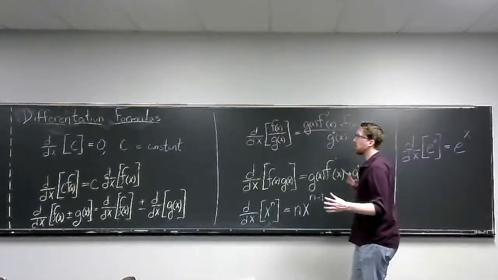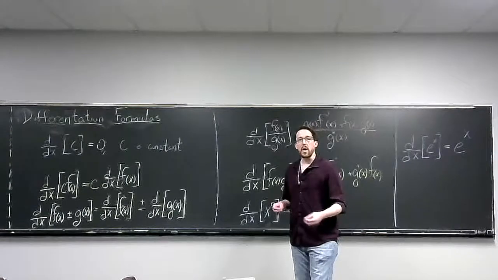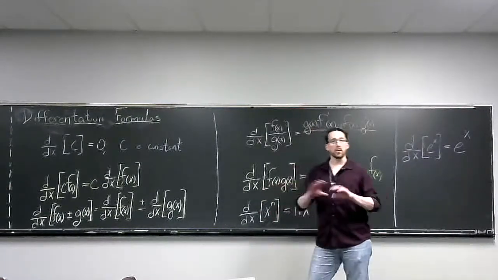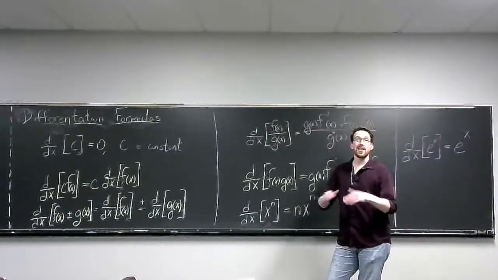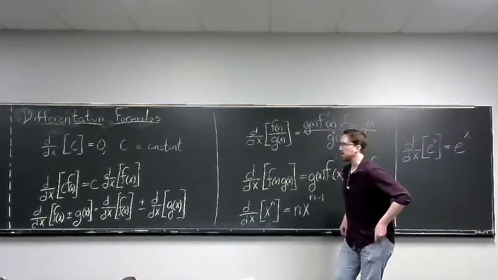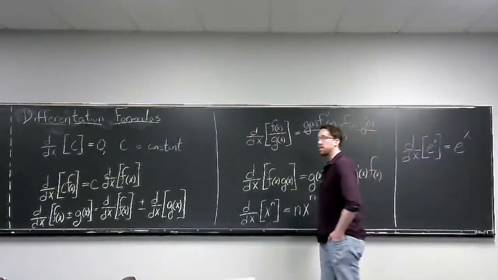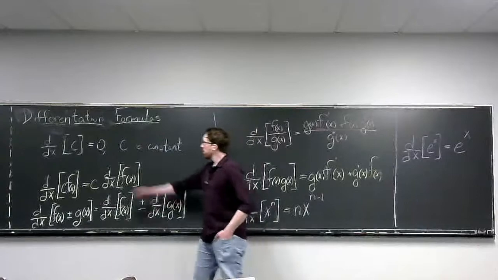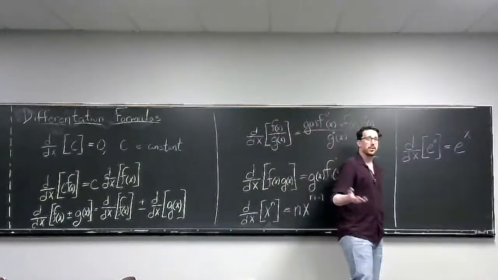And these are all the tricks of the trade, the patterns that occur that are going to be ubiquitous enough that you can just take advantage of them and not have to keep applying that limit definition. So to start off with, we're going to go through, like I said, just these. The first one, probably the most obvious, is that the derivative of a constant is just going to be 0.